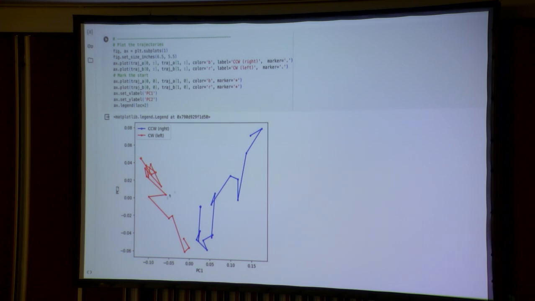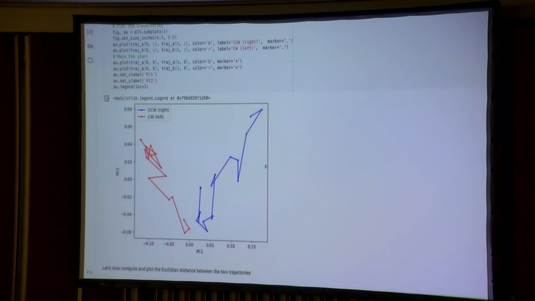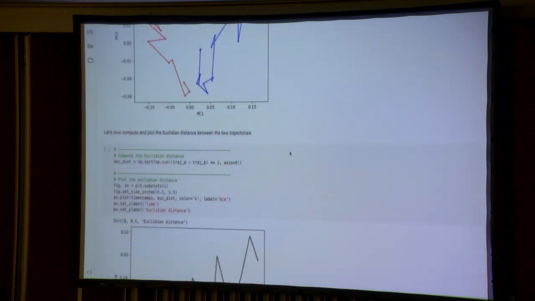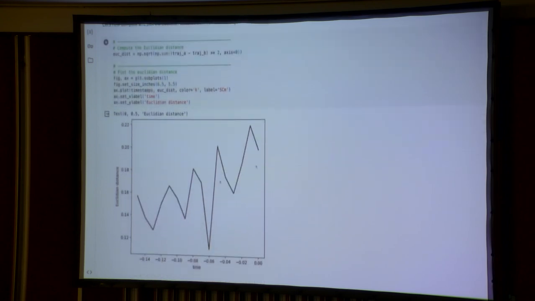And now the idea is to compute the difference at each of these time points. It's simply the Euclidean distance between these two trajectories. You can see that it's basically increasing over time, meaning that it's more likely to differentiate the two kinds of trial over time. Time here is negative because it's the time away from the first movement onset, and obviously it's more likely to know what the animal will do closer to the actual action, which is happening at time 0 here. Here it's rather wobbly, but that's because we used really only 6 or 8 cells.